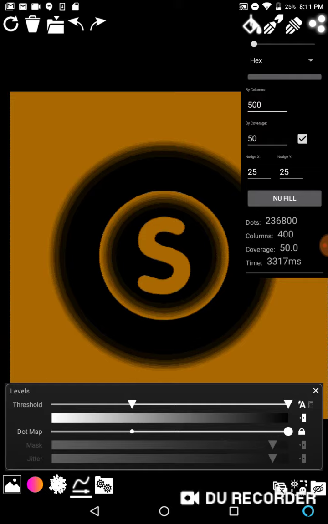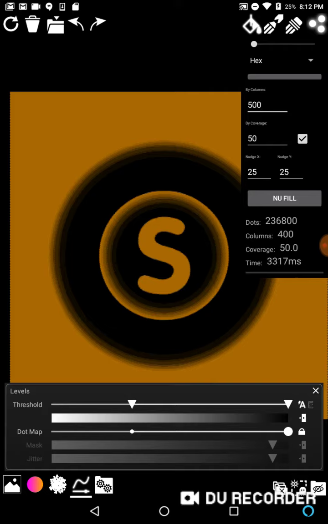So what does this mean to you? It means very little to you, but sometimes you want to remember what settings you used after you use by coverage, and you want to switch to a smaller dot size, but you don't want to adjust your grid. And I might as well just go over that. And then the time right here is the amount of time that it took your device to process all this. This is in milliseconds, so divide that by 1,000, and 3,317 calculates to about 3.3 seconds, right?